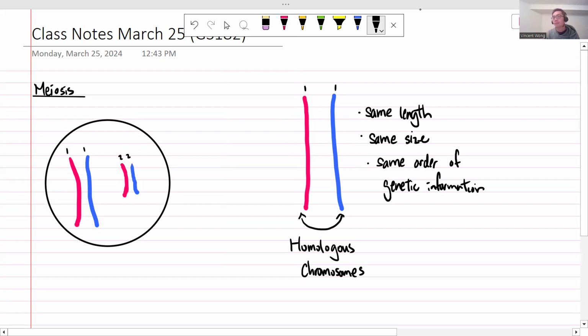So, Vincent, the length of the chromosome person to person is different? No, it's the same. For everybody, it's the same. But what I mean is like 1 and 1 are the same length, and then 2 and 2 are the same length, and then it gets shorter and shorter as we go on. 4 is the same length as 4, so on and so forth. So your chromosome 4 is the same as my chromosome 4 in terms of length. But it will be shorter than 1, 2, 3 and longer than 5, 6, 7, 8, and so forth. Does that answer your question?